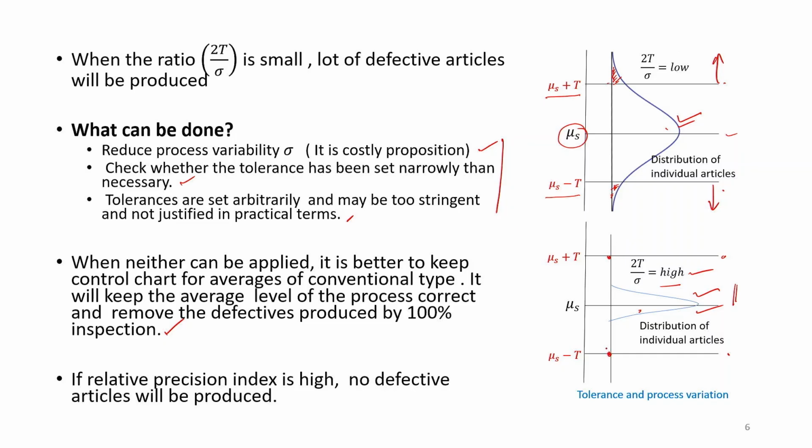tolerance limits are much away from the mean value of the parameters in which we are interested. The parameter could be strength, parameter could be elongation, it could be thickness, it could be GSM, whatever it is. So in this kind of situation, let us say B, we are quite safe. This is because the tolerance is much larger in comparison to the variability in the product or in the process.